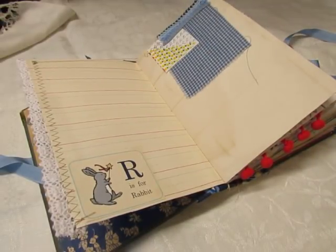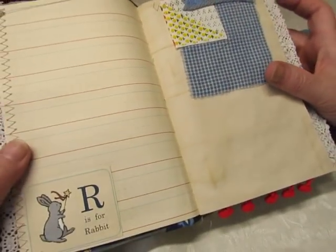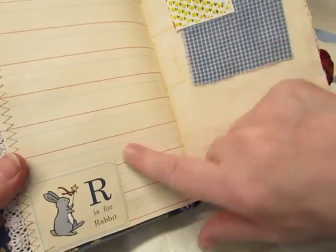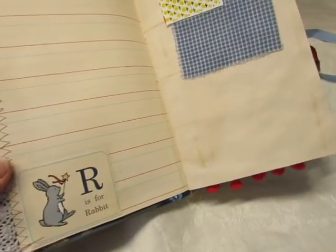I'm not hoarding anymore. I am using. There is no point in hoarding, I've decided. I say that until I come across something I really want to keep. So this is one of the papers, and it has this on the back of it that was printed on the back. They are double-sided papers, and I just cut that out and glued it on.